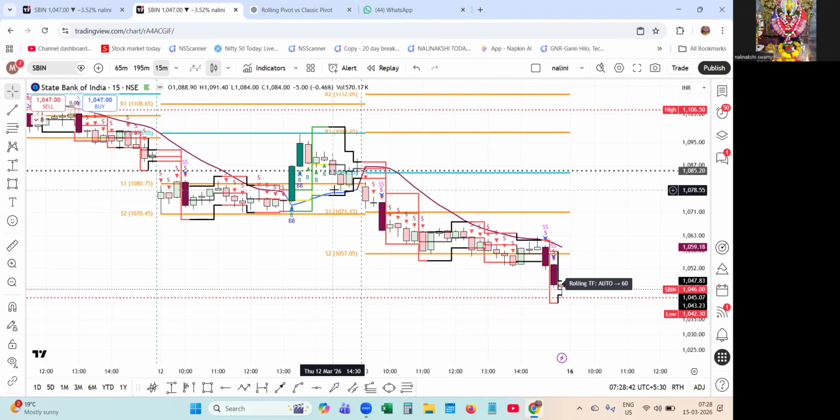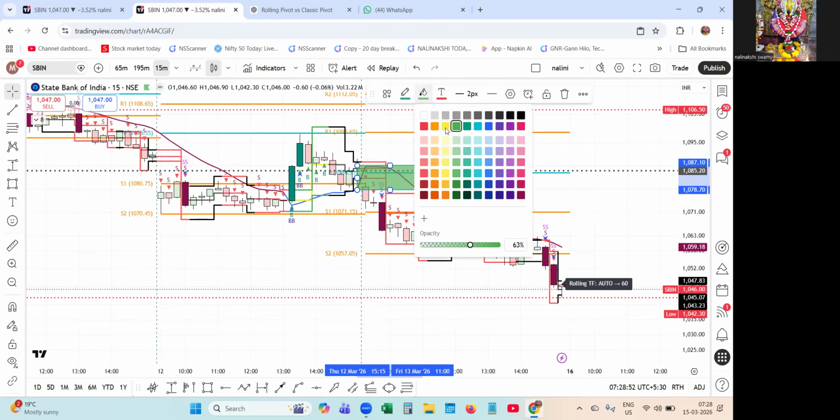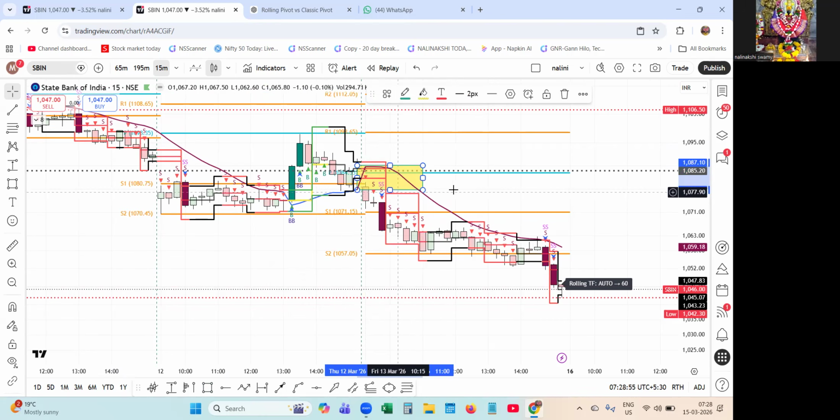So here with the flip, the origin of the flip, another hack you can use. Origin of the flip, let me change the color. This level you can mark. Sometimes what happens, the market comes down and it tries to move up. Every day it will not be a straight down move. It will try to pull up, then this will act as your stop loss. This is your red zone boundary, and where you will be alerted.